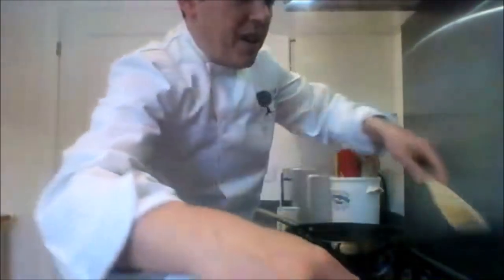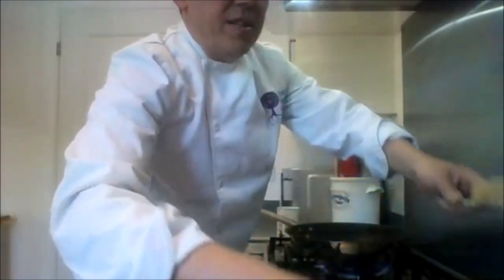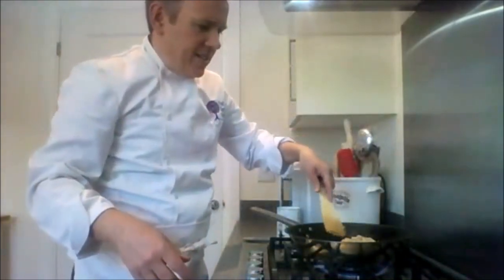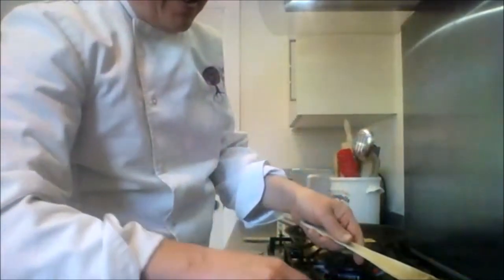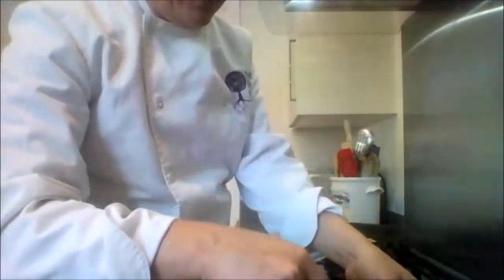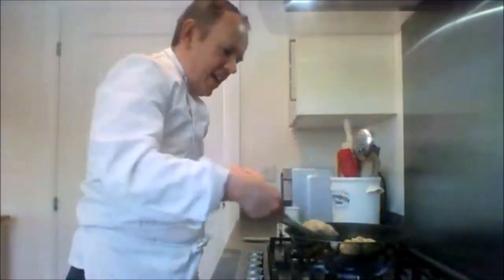Right, so wooden one, because we're using a non-stick pan. I'm going to just get this one up. That's the first of our patties. It's going to just go into the pan. Beautiful. Second of my patties. Let's do the second one there. There we are. Second patty in there.